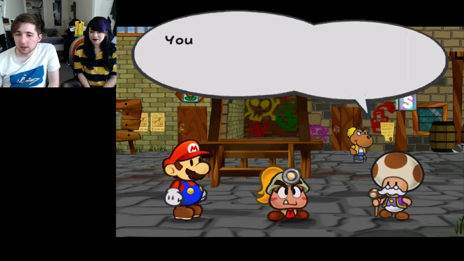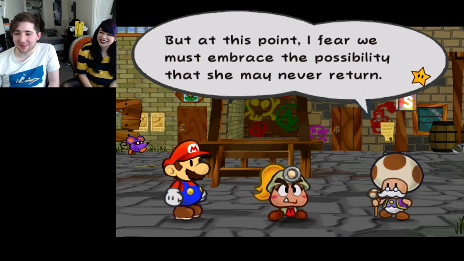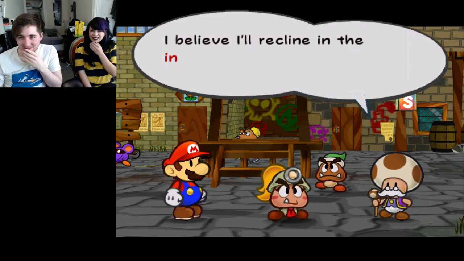Wow, Mario was really shocked. He was. You could hear it in his voice. Toadsworth, I don't want to say he looks adorable, but just look at him. Toadsworth is totally ready to accept the fact that Peach is just dead. He's just like, well, I'm gonna go have some tea, because I don't know what else to do. She's like, yeah, you're right, he is gonna get that tea.